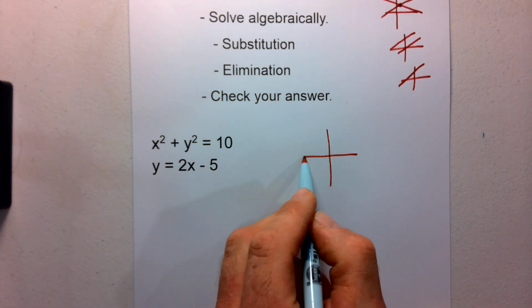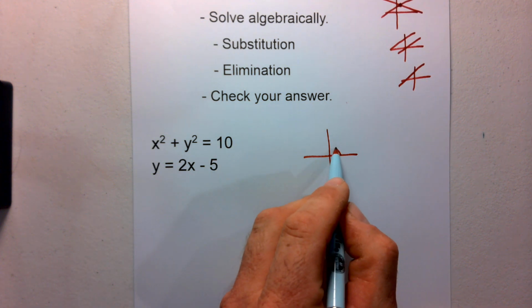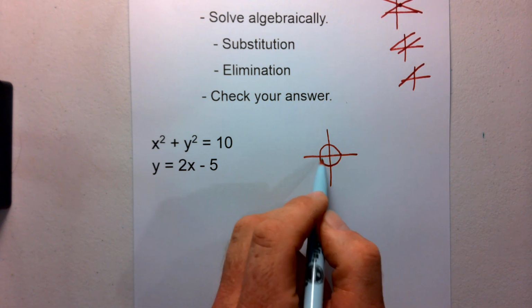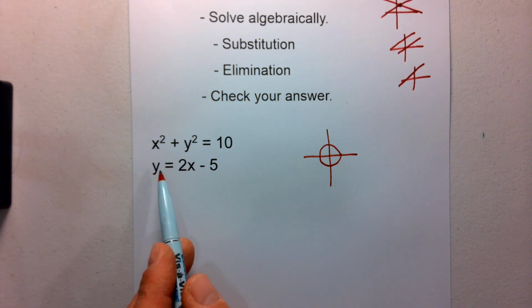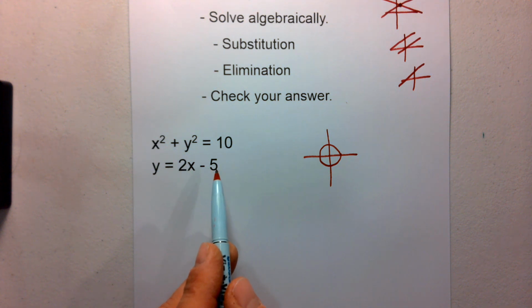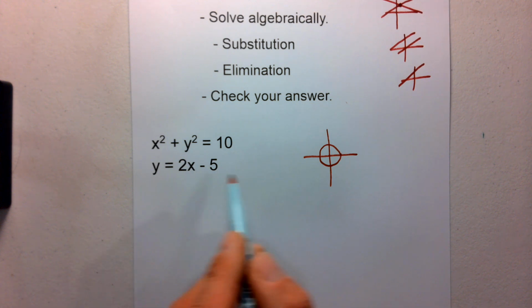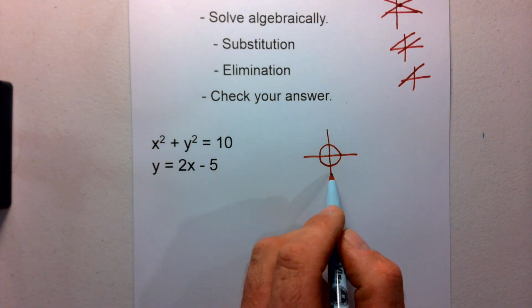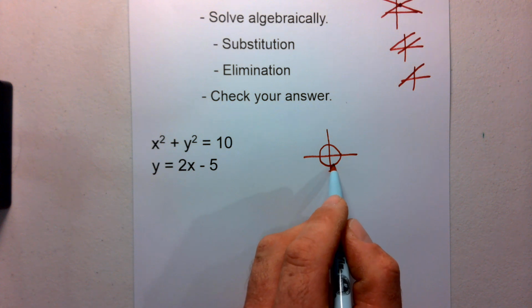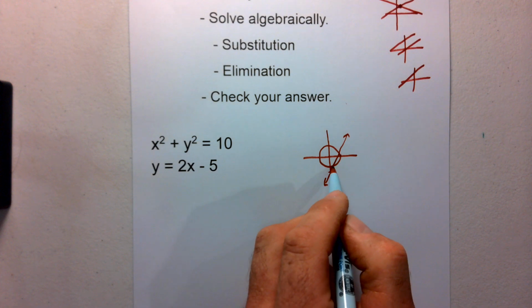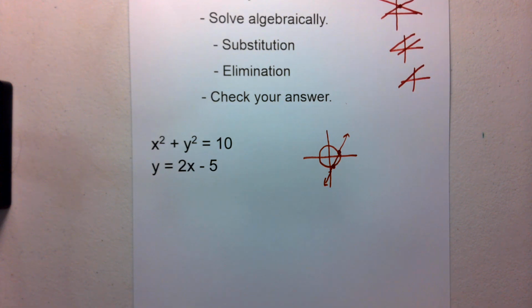So if I were to draw a circle, I also know that the radius is going to be the square root of 10, so it's going to go somewhere maybe in here, just over 3 in each direction. I also have y equals 2x minus 5. So if I think about that equation, that's a linear function. And if I were to graph that, I know that graph is going to come down here just below this point here, and I'm going to have a slope of 2. So it's going to maybe come up something like this. So if I were to think about this, it looks like I'm going to have 2 points of intersection.